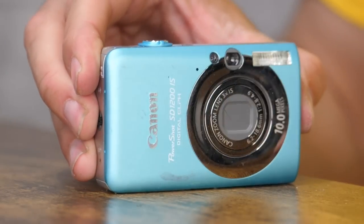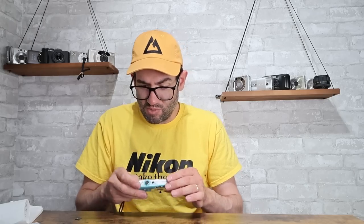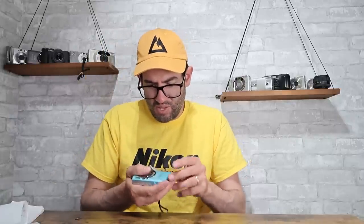Oh, Canon PowerShot SD1200. Lots of PowerShots in this. This also uses the Canon NB6L battery. And this guy cosmetically seems to be in okay shape. I don't see any glaring issues. So let's pop in an NB6L and see what we got.